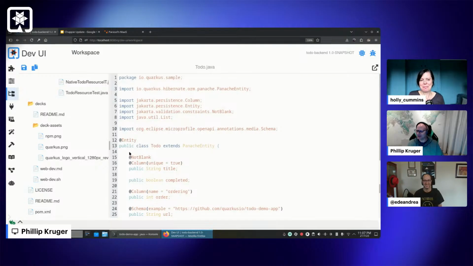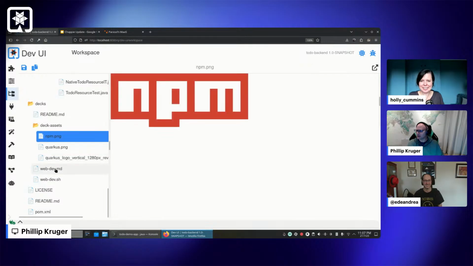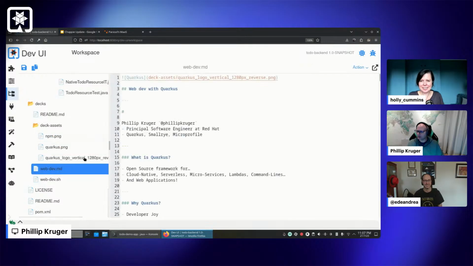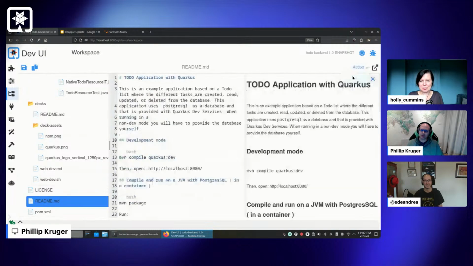No, definitely not. But it will show you an image if it's an image, and it will mark up, if it's like a markdown file, you have a preview, and this is some of the stuff that I want to show.